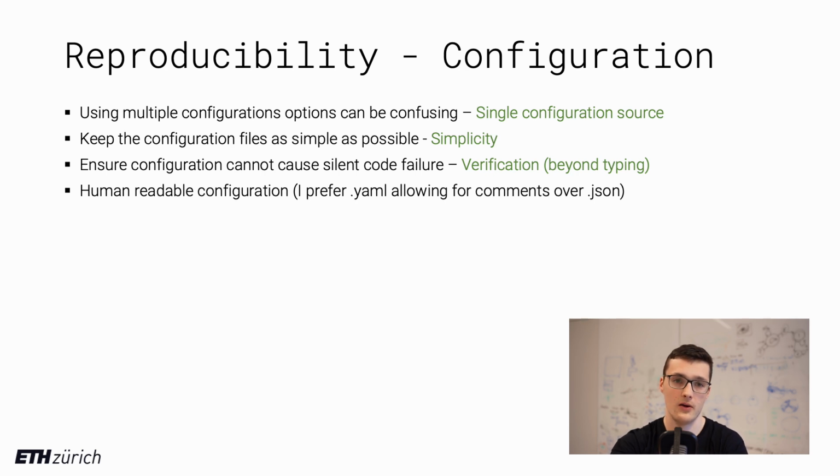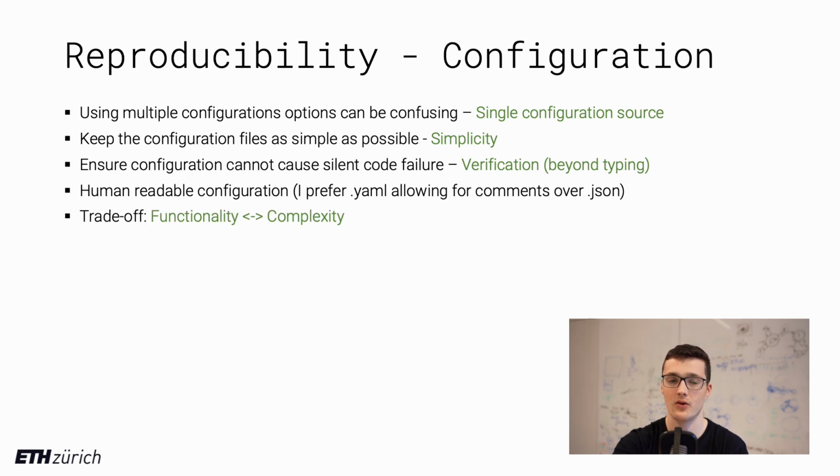Then I would recommend using human readable formats for your configurations. So YAMLs or JSONs are recommended. I would even recommend YAML over JSON, given that you can add comments to your configuration files. These are, I think, the two most popular markup languages that you can use for these things.